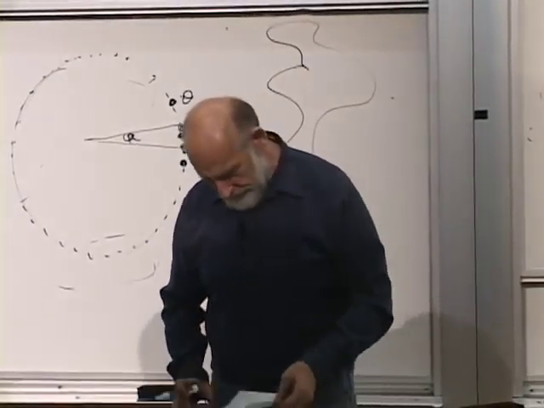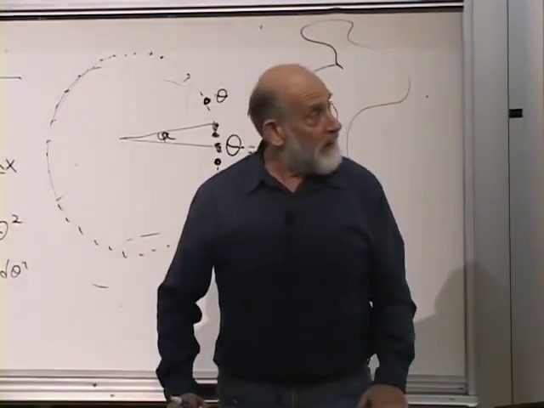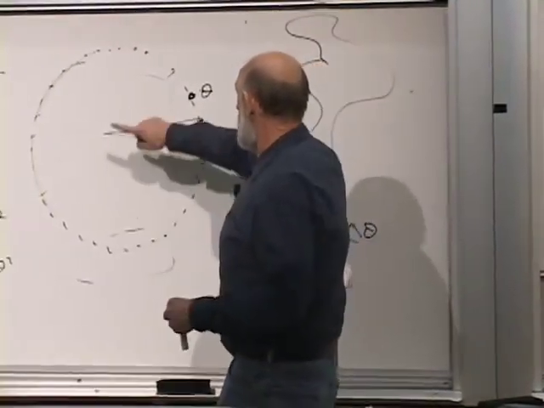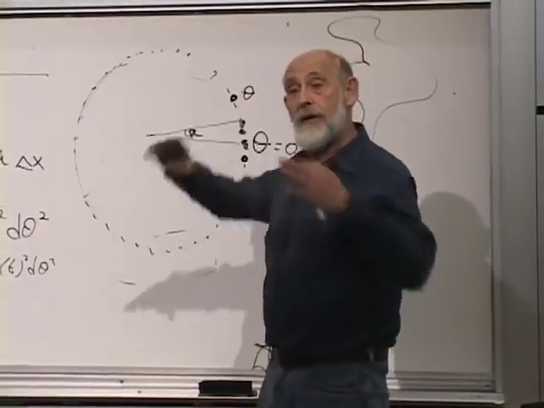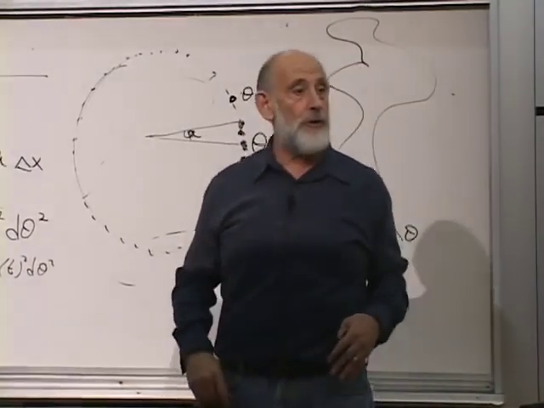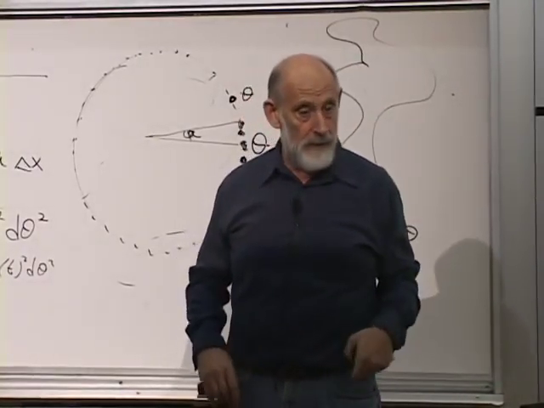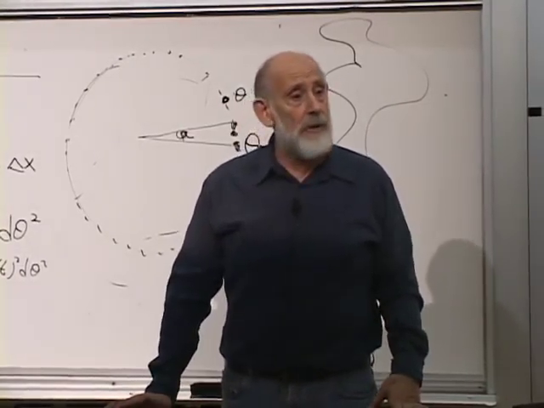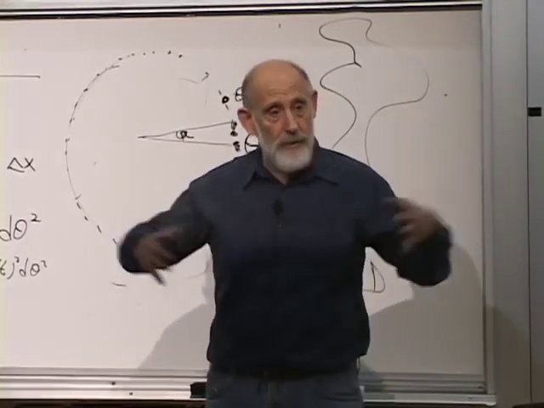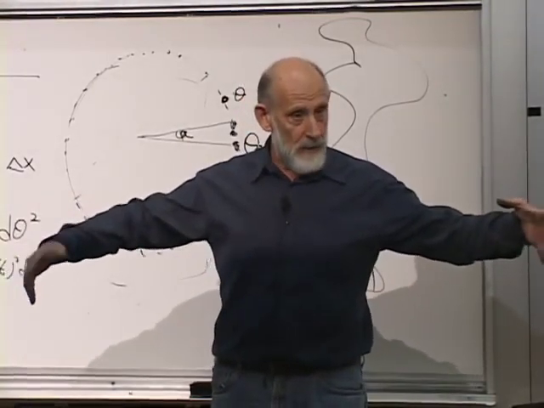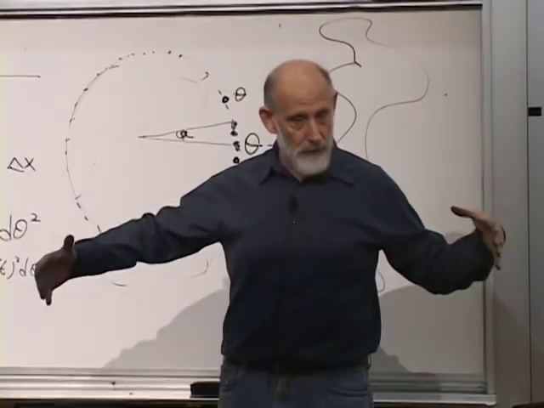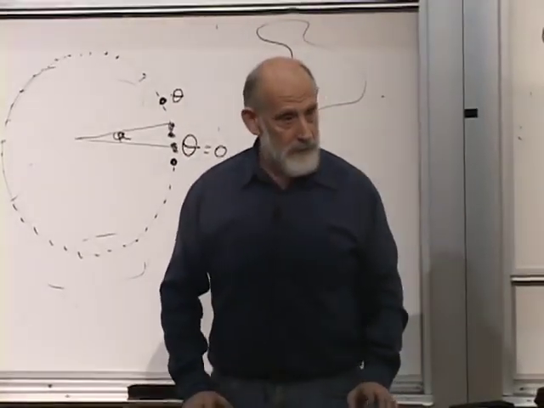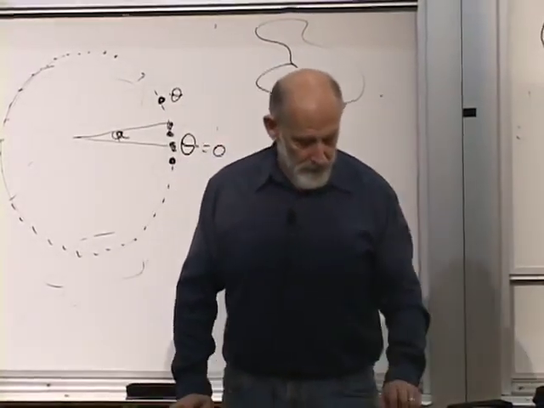All right, so I think it's time to quit now. Next time we will discuss not the circular universe, but the spherical universe, or the universe which is a three-dimensional sphere, and the geometry of it. And then we'll go on to discuss what is the thing which determines how the universe grows. What is the dynamics which causes it to grow or shrink or whatever it does. And that will bring us to the end of next week.